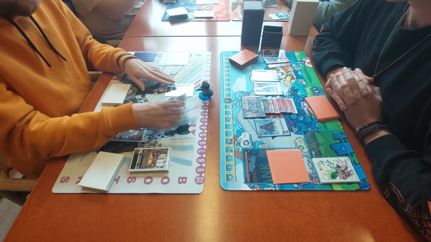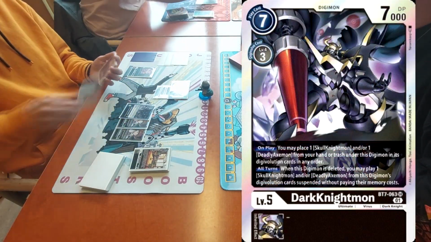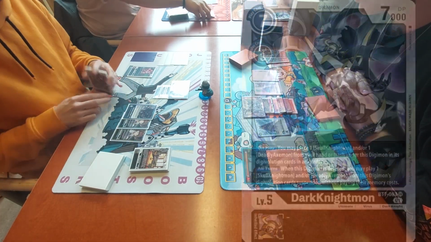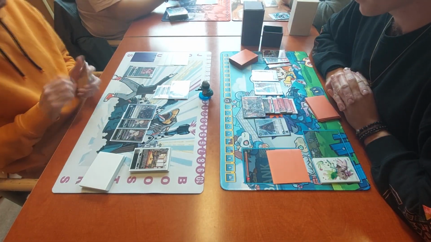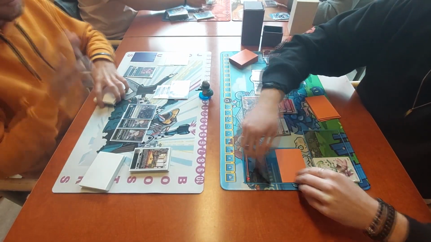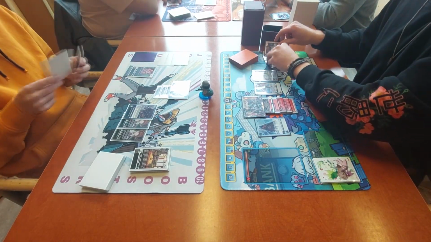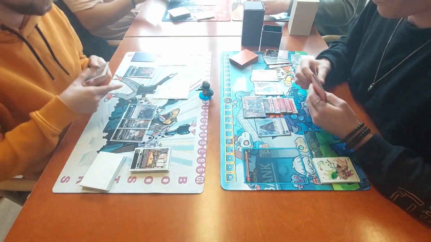First, I'm going to think for a little bit here. I, of course, know he has blocker. Going to do the DarkKnightmon, put the Deadly Axe under it, and then evolve into the BT7 DarkKnightmon. So, again, 2 checks, 7000k. If it gets deleted, then it will play out both its sources. But it doesn't actually get deleted there, hitting into Savior Hook, and I think it's another CL.